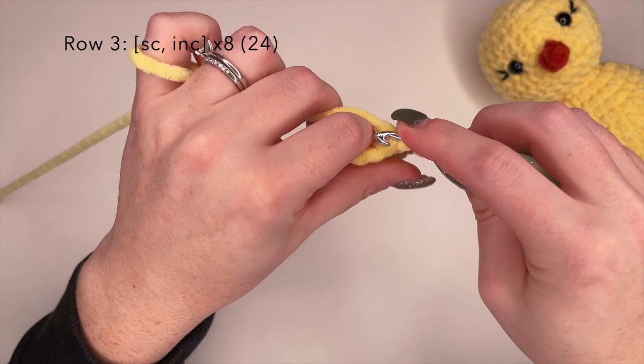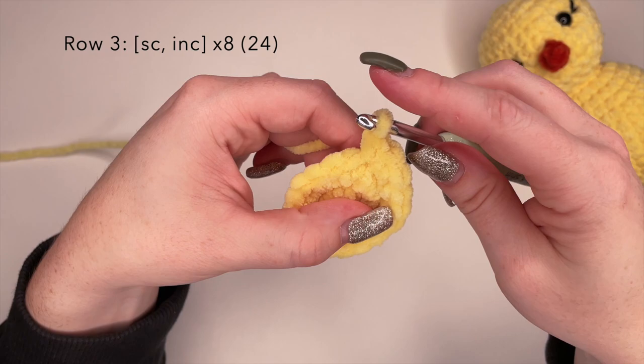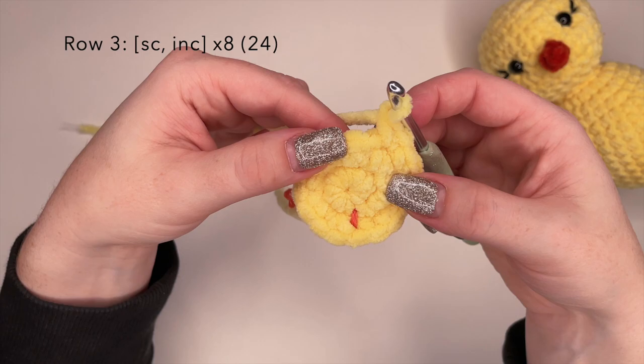Single crochet. Increase. And I'll meet you at the other side. Okay, and that is the end of row 3.